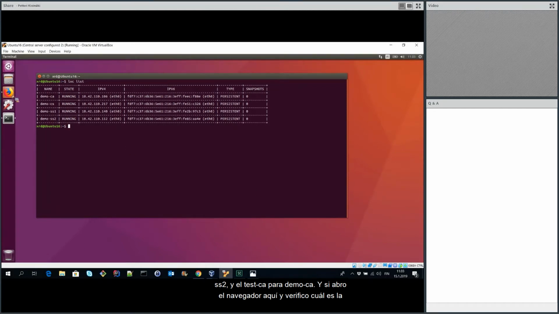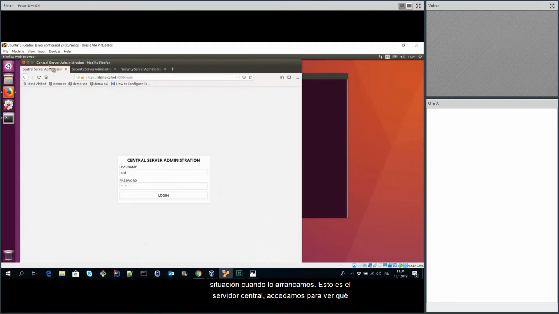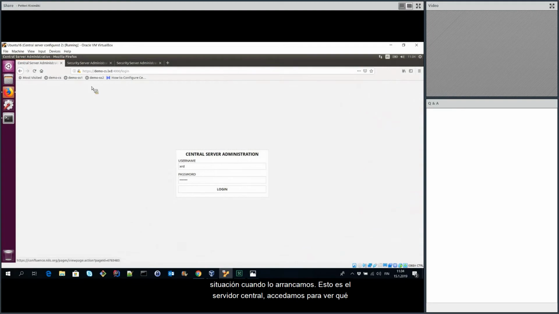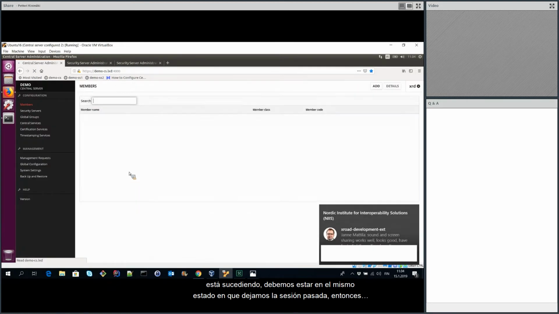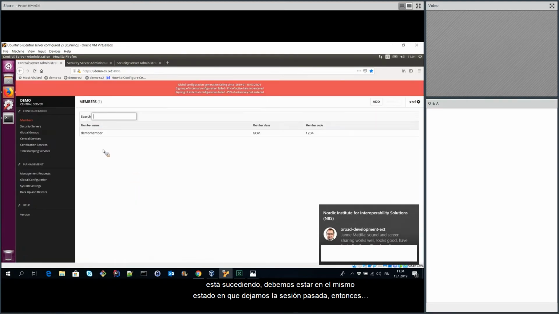And if I open the browser here and check what the situation is when we begin, this is the central server. Let's log in and take a look at what is going on. It should be at the same state where the last session left.